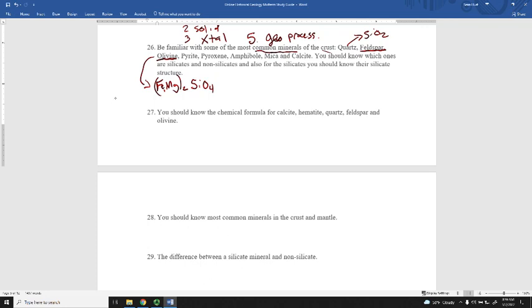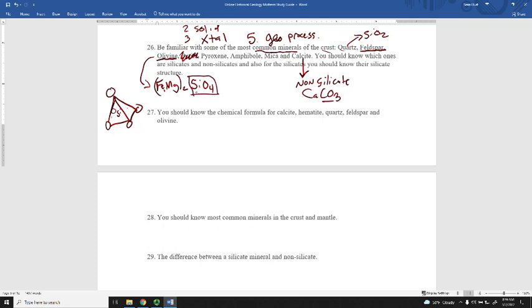Speaking of that, you should know that a silicate molecule looks like that, with a silicon in the middle and 4 oxygens at each corner. There's one back there that you can't necessarily see. The silicate minerals are quartz, feldspar, olivine, pyroxene, amphibole, mica. Pyrite is not one. Calcite is a non-silicate. It is actually calcium carbonate, so it's a carbonate mineral instead of a silicate mineral.